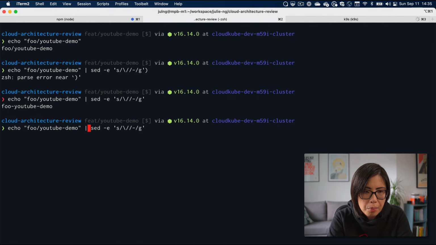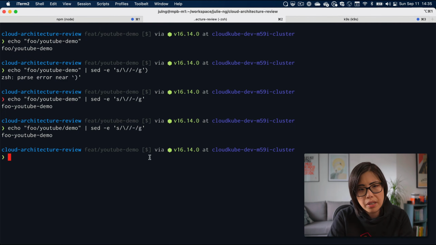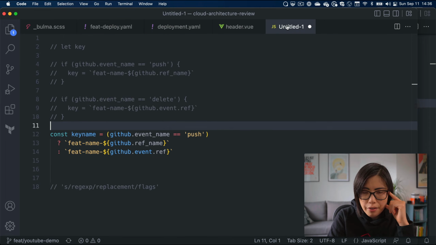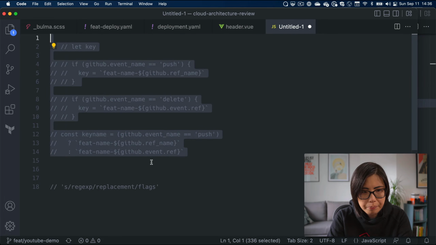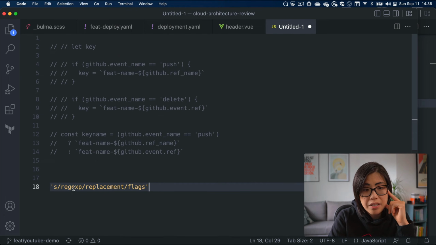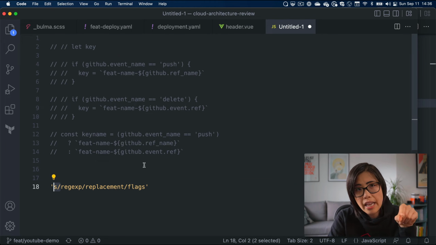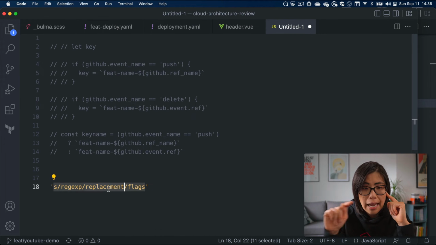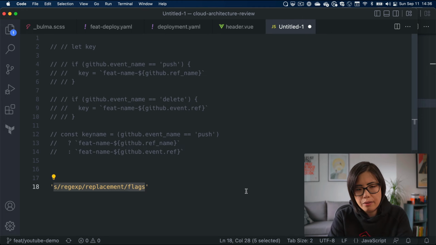What's different about this is that it's not just replace, it's search and replace. So basically this is a regular expression, and in this temporary file, I put this here to make it a little bit easier to understand. You have an s/ for substitute. This is the regular expression that you're searching for. I'm searching for all the slashes, and I'm going to replace them with a dash. And then for flags, I think I have g for global.